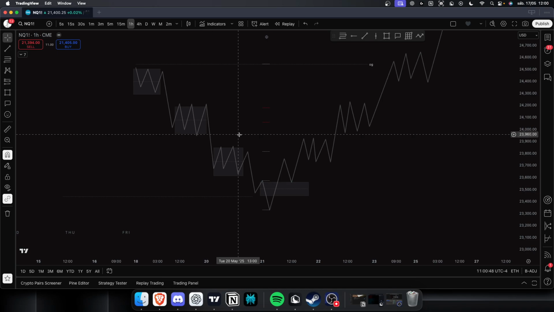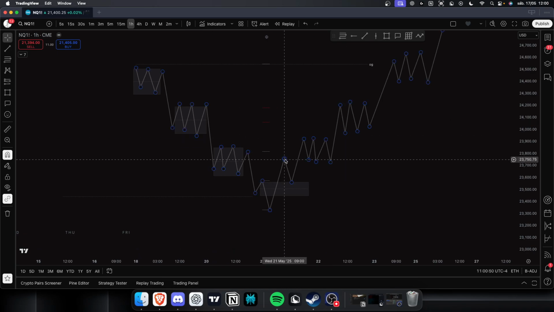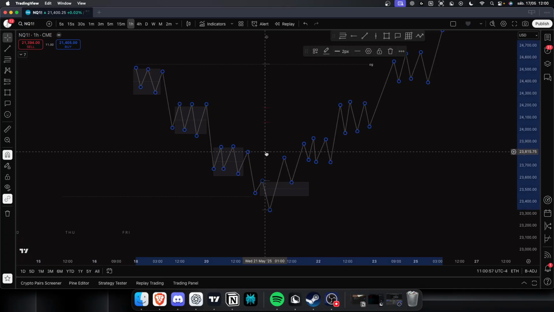Now, how are we going to do this? So if we have a move up and we touch -1, you will expect the -1. It doesn't have to be, but it usually is aligned with some sort of liquidity and could be an accumulation zone like we see here. It doesn't have to be clean equal highs. It has to be an accumulation. But what matters is the standard deviation zones.